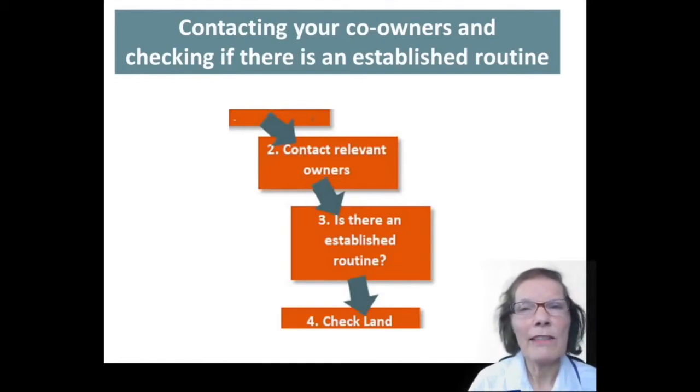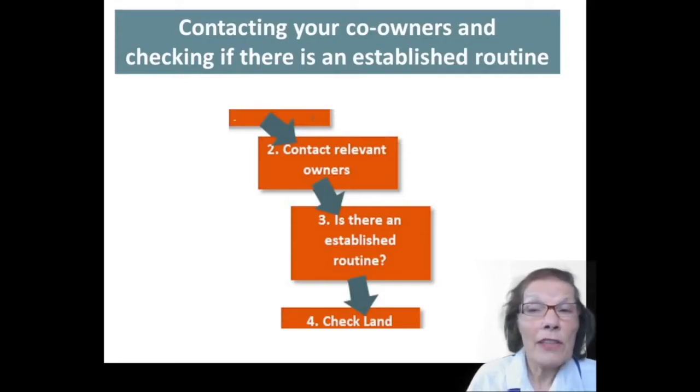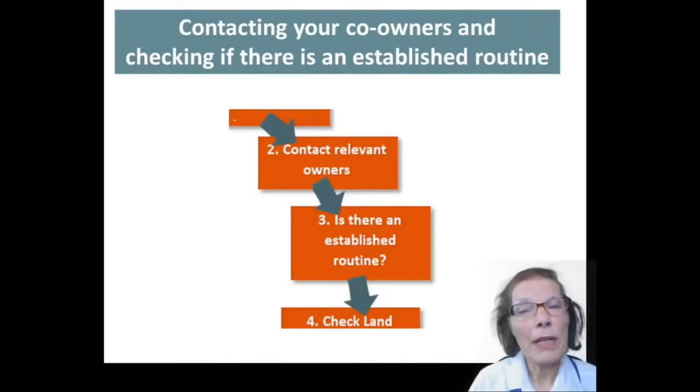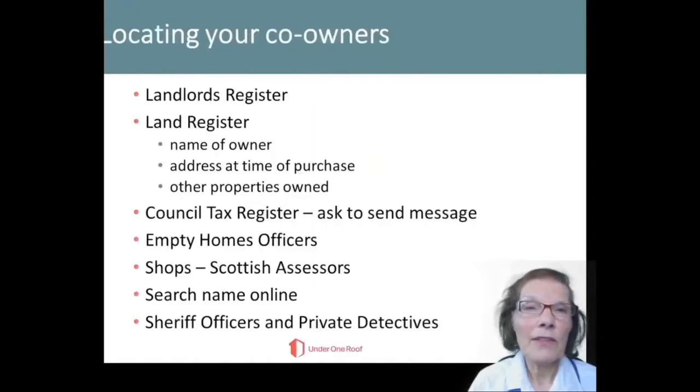Now, as you're going around contacting owners, you may find that the tenement actually has an established routine for carrying out repairs, and you've come in as a new owner and you're maybe not aware of these things. But some tenements may already have an owners association and a bank account. They may also have a tradesperson who they use on a regular basis, who they trust and who knows the tenement. So try and ask around and find out if there's an established routine. But if there isn't, then you're going to have to contact all of those owners.